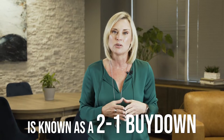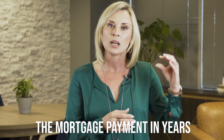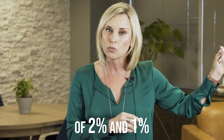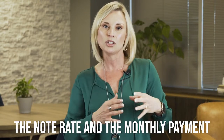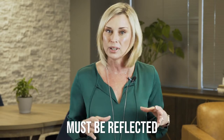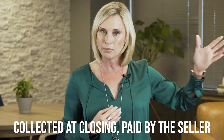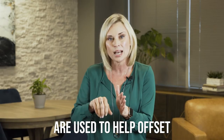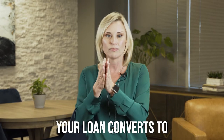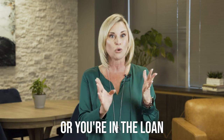A common temporary buy-down is known as a 2-1 buy-down. So how does a 2-1 buy-down really work? A 2-1 means that the mortgage payment in years 1 and 2 are calculated at rates of 2% and 1% respectively below the actual home loan rate. The note rate and the monthly payment you pay is never actually reduced, and the full rate and payment must be reflected on the mortgage documents. At the end of the buy-down period, the buy-down funds are collected at closing, paid by the seller, and those funds are used to help offset and reduce your monthly payment for the first 24 months of the loan. After that, your loan converts to the actual note rate on your home loan and stays there for the remaining term of your loan.